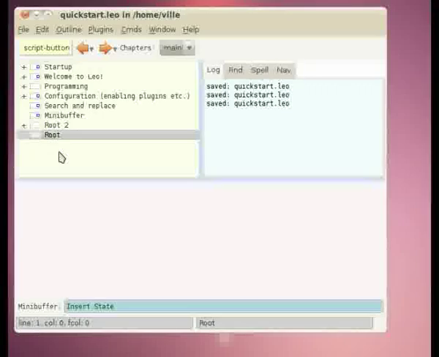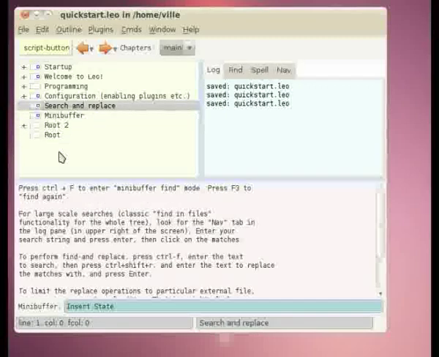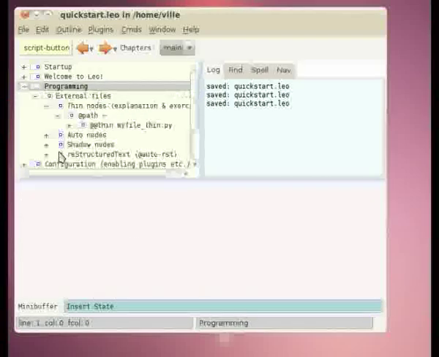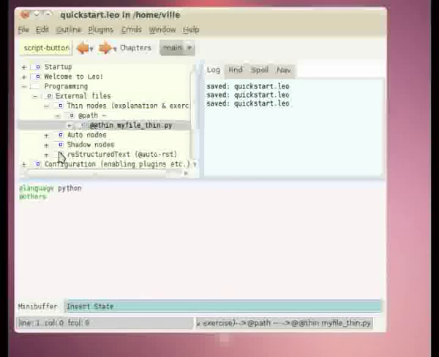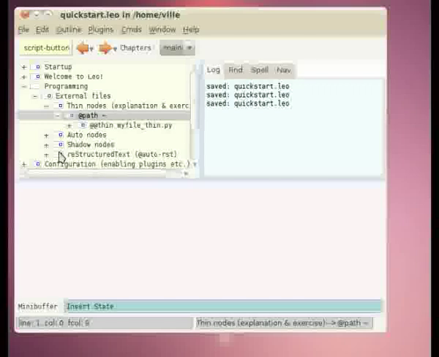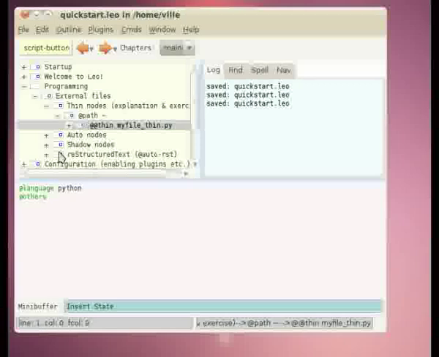And now to take a quick look at how we would be dealing with files, actually to generate files on the file system. So under the programming, I have this starting point. Let's look at the tin nodes first. So path is the directory where the file will appear, and then I have this root node for the file. So I have two at characters here, which means that it's sort of commented out. So I'm removing the first character, and by the way, I pressed Ctrl H to move to the headline editing mode. I forgot to show it to you last time.